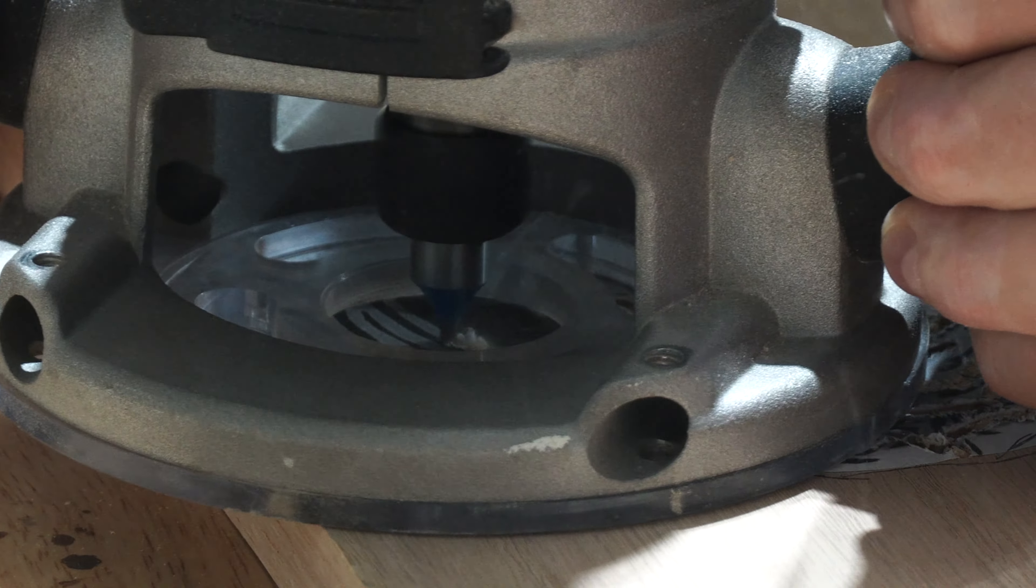This part is optional, but to make sure that the epoxy had a little bit of shine to it, I sprayed the piece with water and started sanding it with 1000-grit sandpaper. Sandpaper this fine won't really do much to the wood, but it will definitely smoothen out the epoxy.